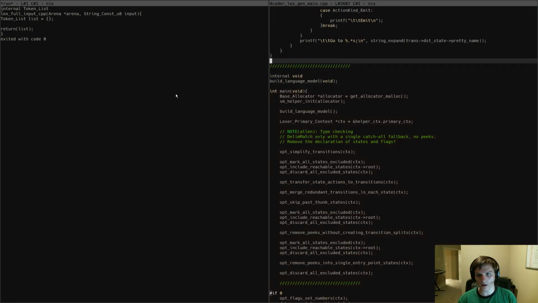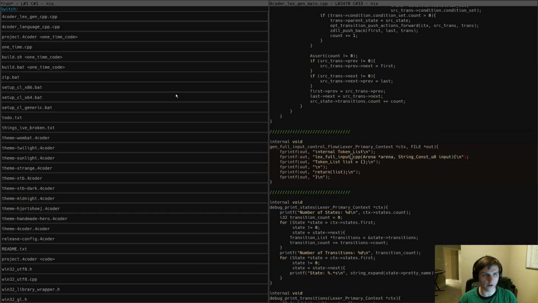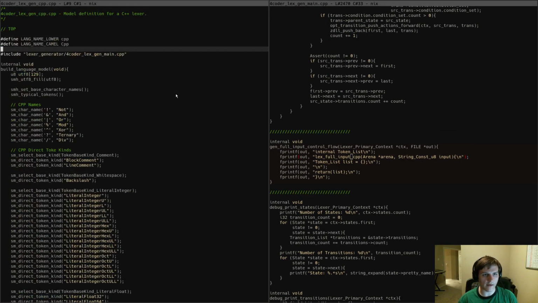Because I've hand-coded that CPP, and I want this to potentially be used to build other language parsers rapidly once I have finished it. So what I've done is I've said before you include LexGen main, there's a part of the model that you define before you include it so that it can define all of its code based on those macros. And this is one of those situations.